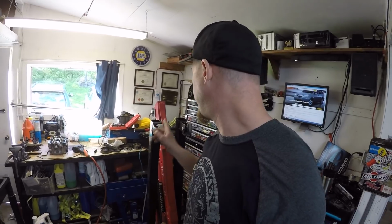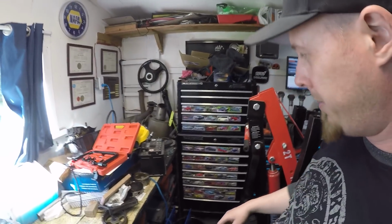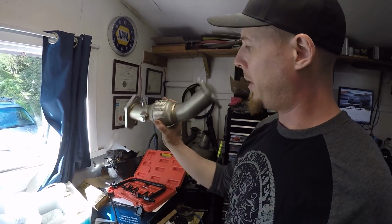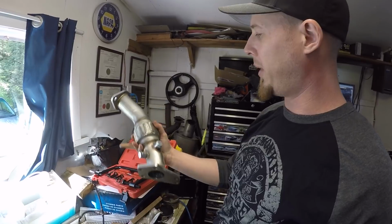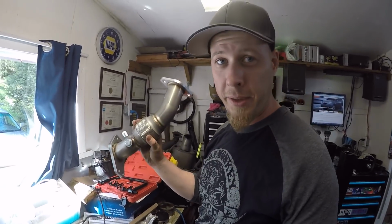I'm waiting on some pieces to build the up pipe. I'm basically going to take the up pipe that I have from the exhaust kit that I bought. So that's a factory up pipe. I'm just going to basically cut this guy up and modify it into the shape that I need it to work with my NA header. But like I said, I'm getting closer and closer, and there's just a lot more cleaning and painting to do.